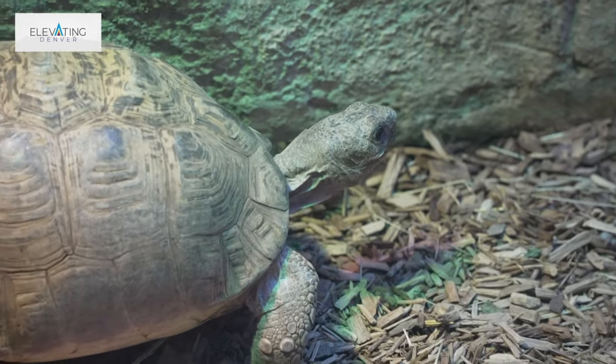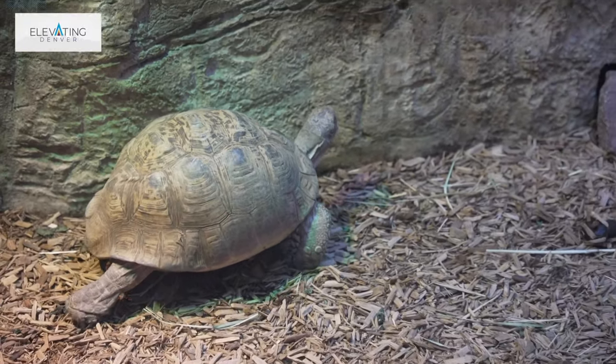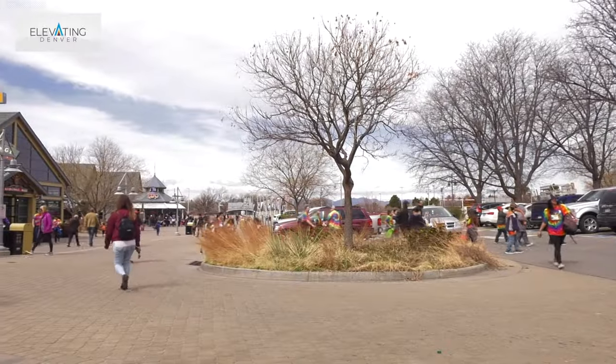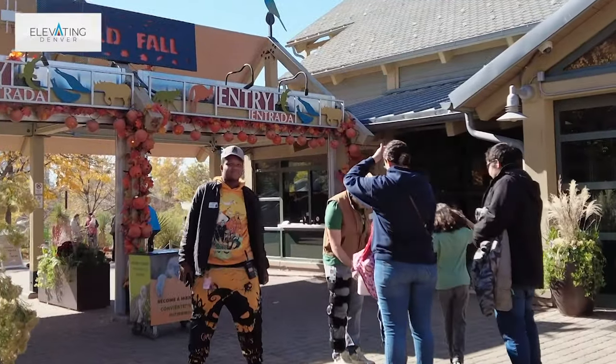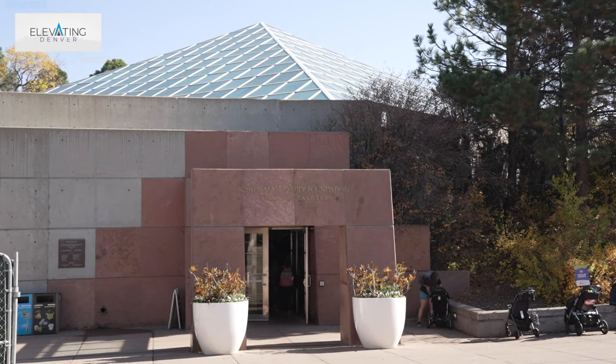I love being out in the field, finding stuff and learning more about how to help these animals in the wild. I got an internship here at the zoo when I was doing my studies at Colorado State, and I knew I wanted to work at a zoo. My name is Max Maloney. I'm the lead keeper here in Tropical Discovery at Denver Zoo. As a lead keeper, I do lots of animal care, but I also interact with our supervisors a lot more and pass information back and forth between those two levels.